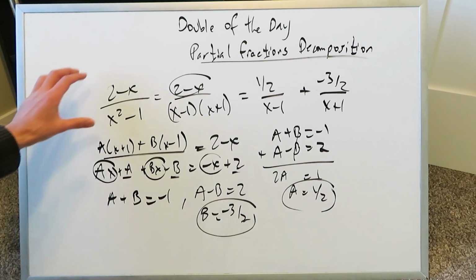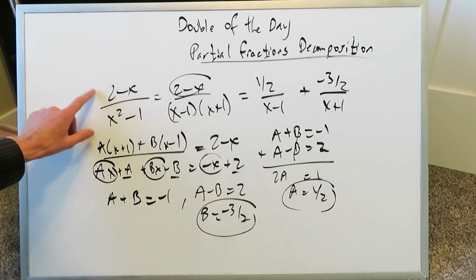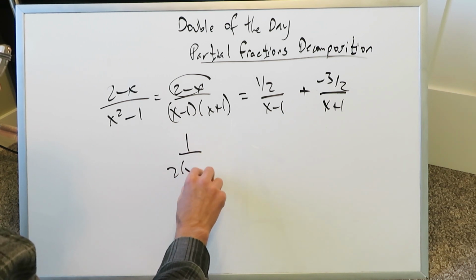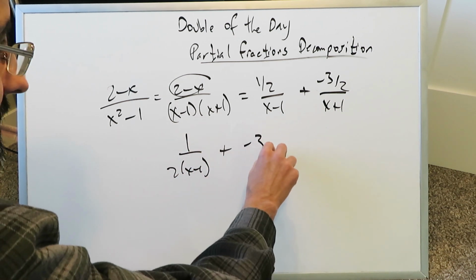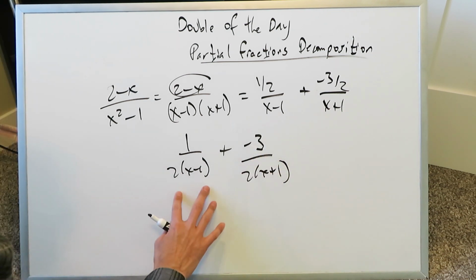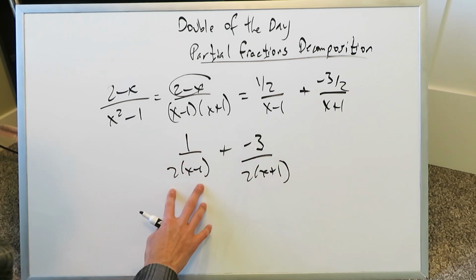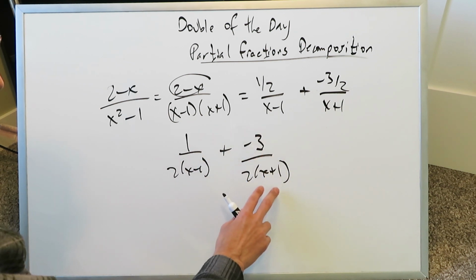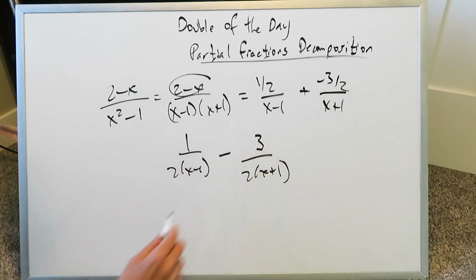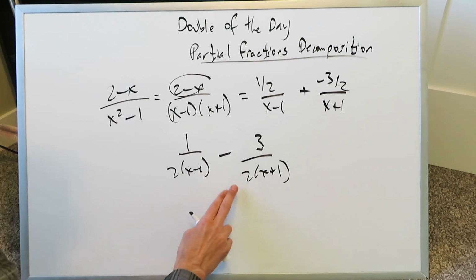Remember, this is all us determining what were the partial fractions that gave you this. Now just write this in a better format. You'll have 1 divided by 2 into x minus 1 plus minus 3 over 2 into x plus 1, and here it is. These are your partial fractions. 1 divided by 2 times x minus 1 plus minus 3 divided by 2 times x plus 1. If you want, you can write this as this. If you were to do the fraction algebra of all of this, you'll end up exactly over here. So this question has been done.